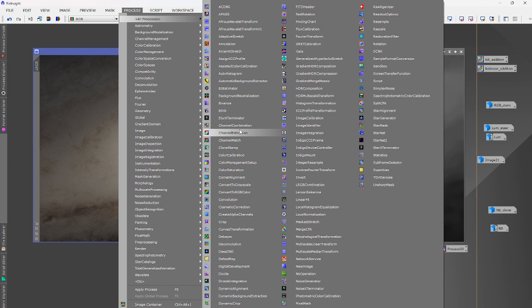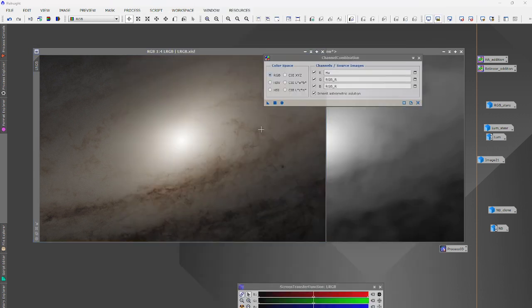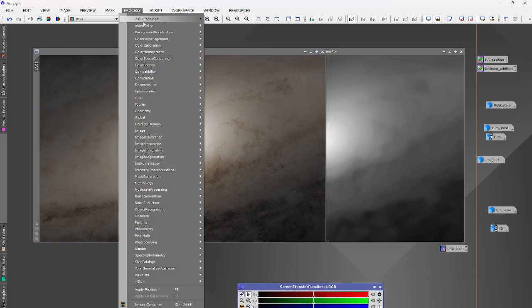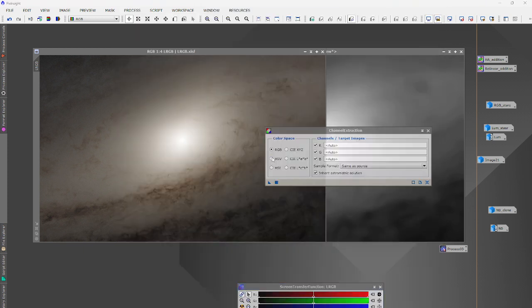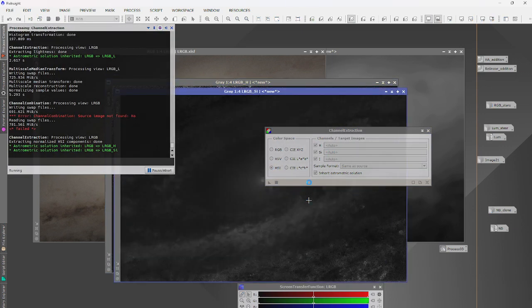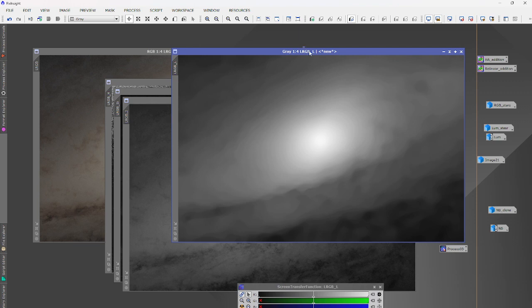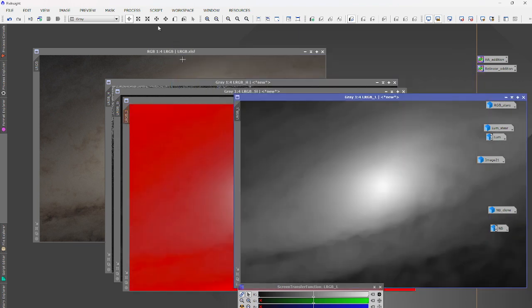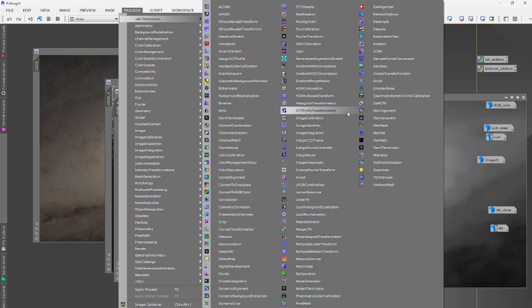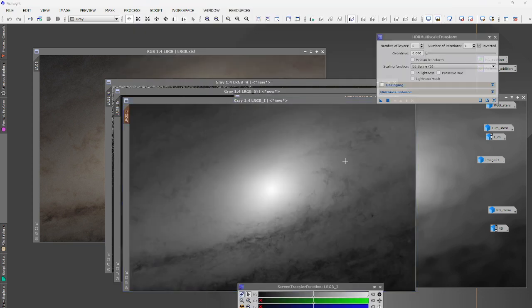I haven't updated Pix yet because apparently all the scripts are going to break. I don't really need much of it, but we'll still do the HSI HDR method. Usually HSI HDR works a lot better. There are only a few reasons why you should use the LRGB or CIE HDR, and it's mostly for nebulae, which we're not doing now. But we can apply the large scale mask, and then let's just see what HDR looks like.